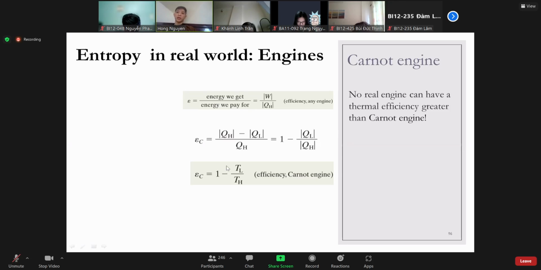And finally, we have the expression of the efficiency for the Carnot engine. So here is one expression, and here is another expression. The efficiency of a Carnot engine. Is it okay? I take a break of 10 seconds here for you to read. So this is the work. And we rewrite it in this form, or in this form. It's still similar. Good.